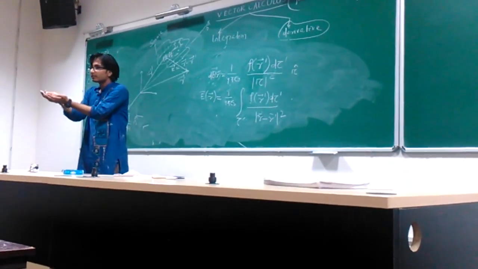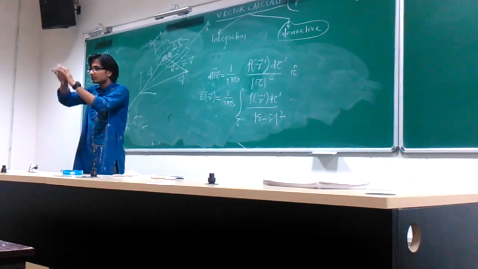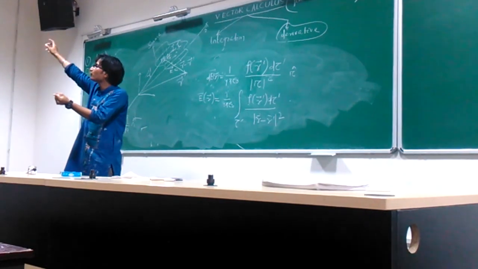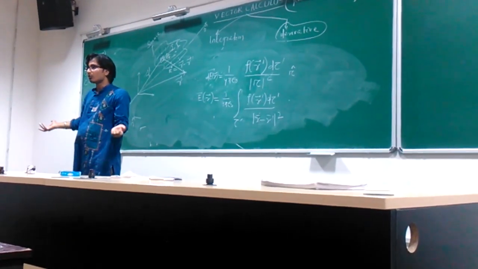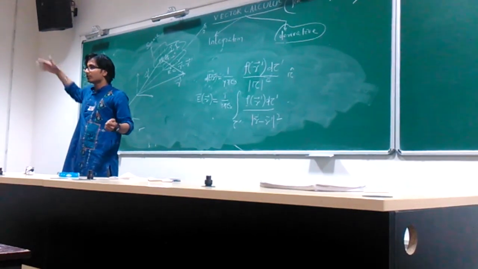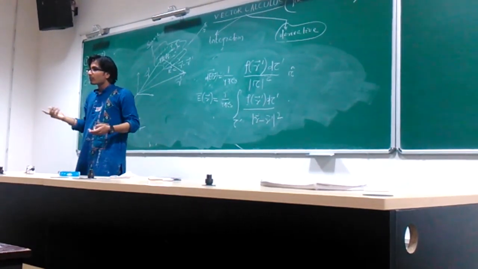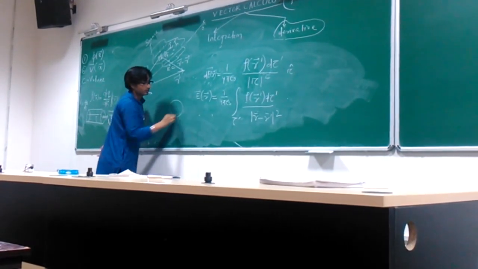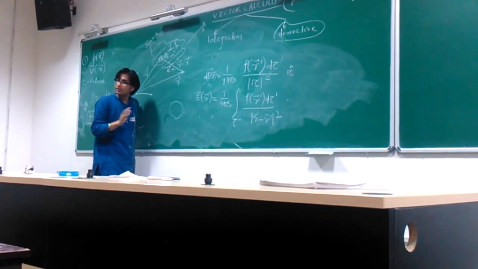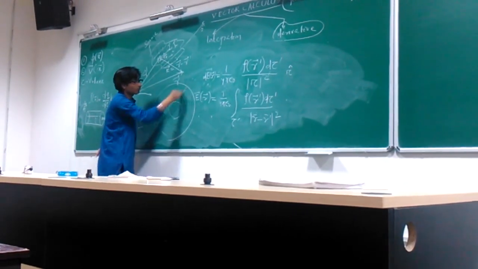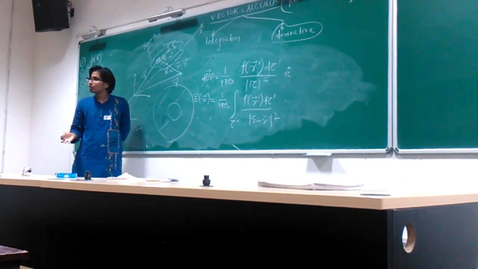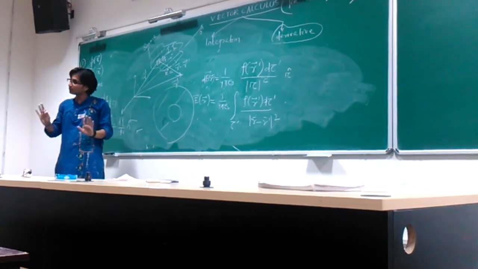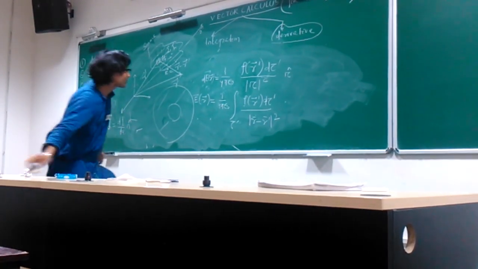If my source is only here, this is my domain of integration, the source. And the non-zero domain is only where the source is. If I take a point which is outside the source, it will always give us 0. So we can always take it, because integration means adding. If I ask what is the value of the electric field due to this sphere here, there is some value, which is also equivalent to this sphere plus this much space with no charge. True? Which is exactly equal to this sphere plus the whole space without any charge anywhere. True? That's what I am doing. Why am I doing this?